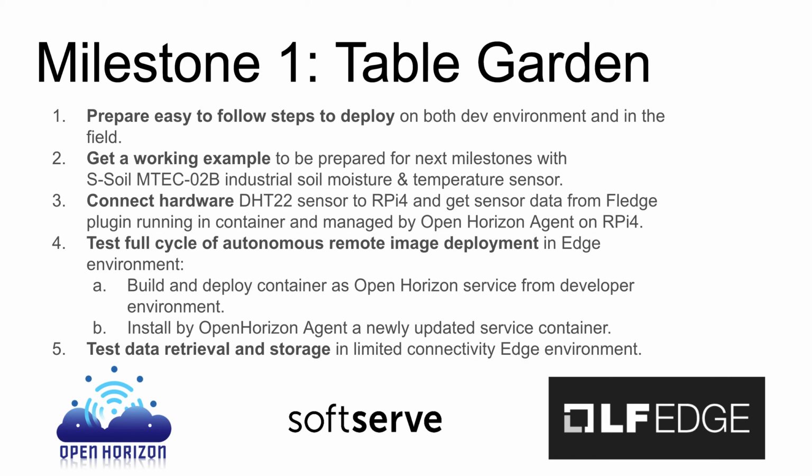Test the full cycle of autonomous remote image deployment in an edge environment, meaning build and deploy a container as an Open Horizon service from the developer environment, and install by the Open Horizon agent a newly updated service container by using Open Horizon services. And finally, test data retrieval and storage in a limited connectivity edge environment.